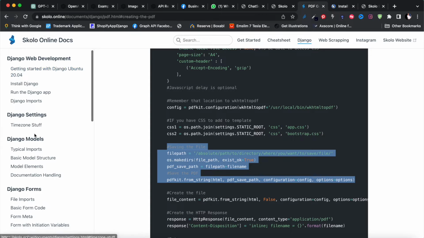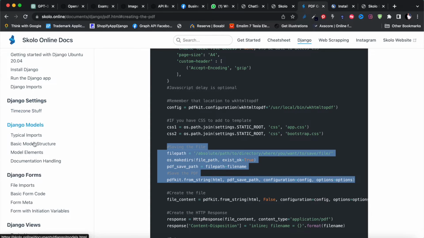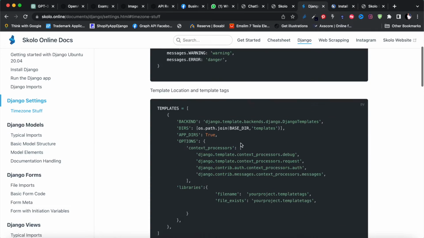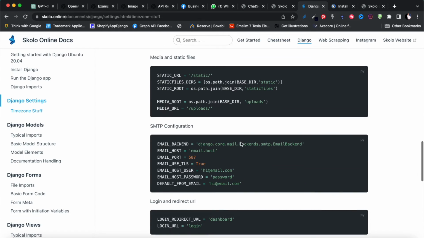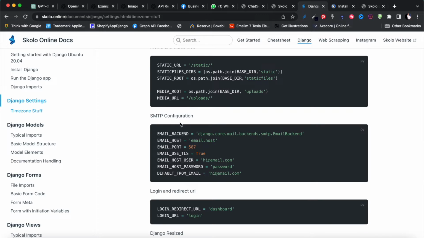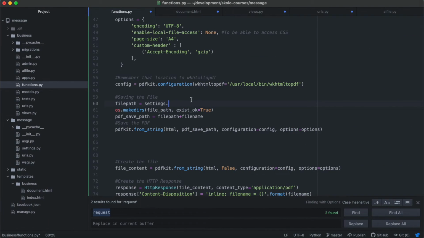Inside of the settings file, Django settings, I would have called it the media root. Is it the media root? Yeah, uploads. All right, I would have called it the media root. This is where we're keeping our media information.